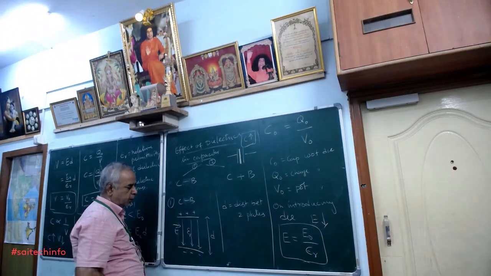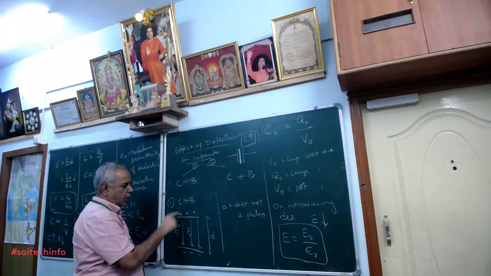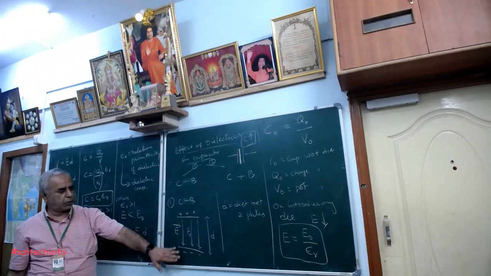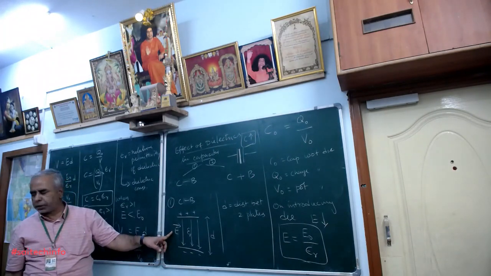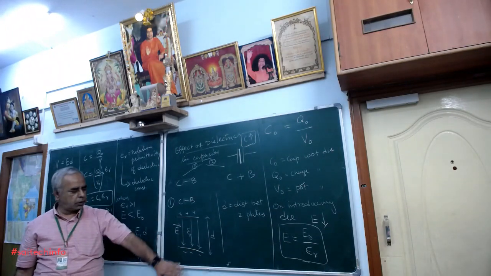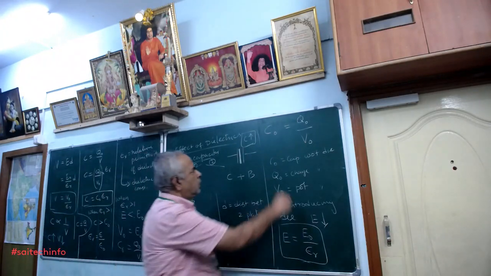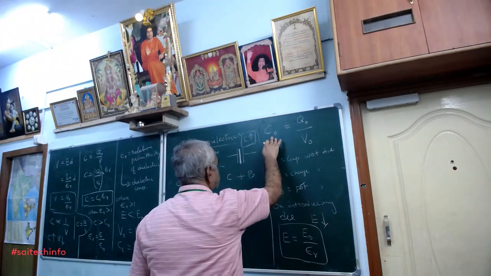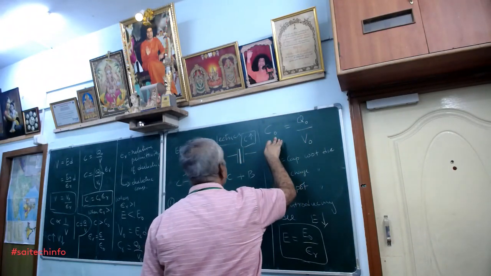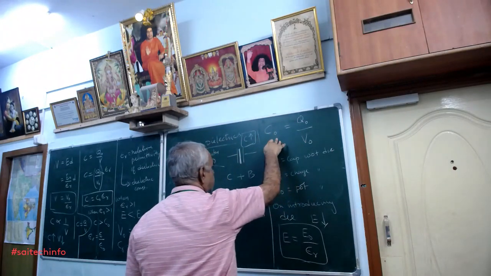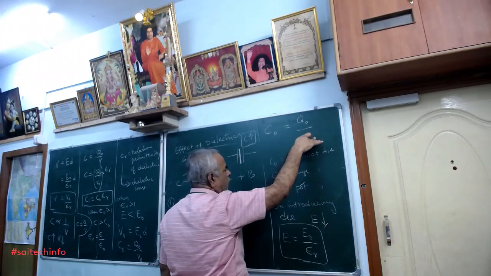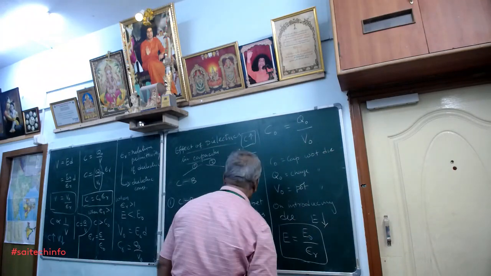So these are the two plates. You have got positive charge, you have got negative charge, and from the positive plate the electric field is available here. The direction of the electric field is here, and this is represented as E vector. The distance between the two electrodes is D. Now we know the basic formula of capacitance, which is the ratio between Q and V. Now we are talking about the capacitance without dielectric, so that is represented as C naught, and charge without dielectric, Q naught. V naught represents the potential difference without the dielectric.